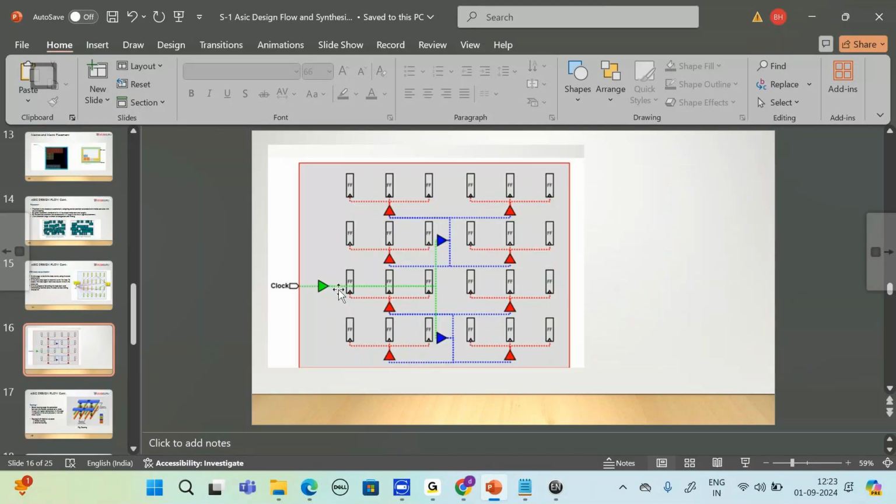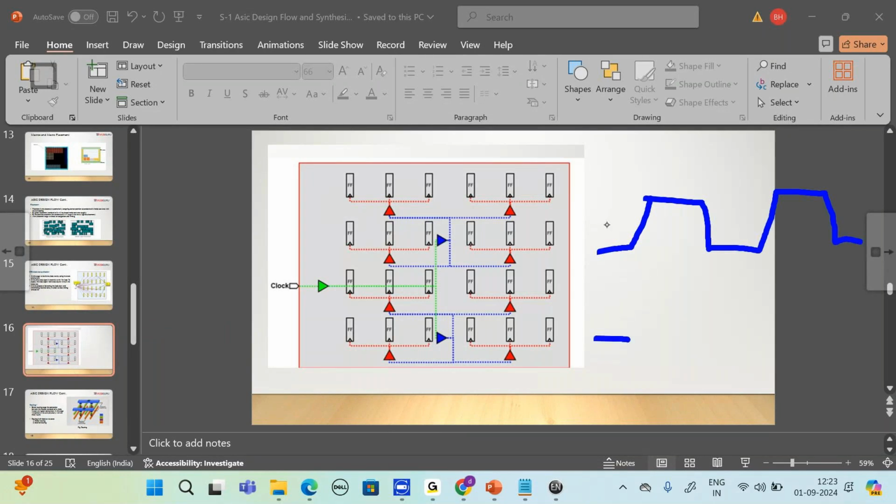This clock is connecting to only one buffer. Now from this buffer we connect to only two buffers. These two buffers, and this buffer is connecting to only three flip-flops. So like that we have to build the clock tree. If you build the clock tree like this, then only I can see proper clock transition. I will get a proper clock like this. Or else I will see a clock like this. There is no on time and there is no off time. If I build a clock tree, only then I can see on time and off time.